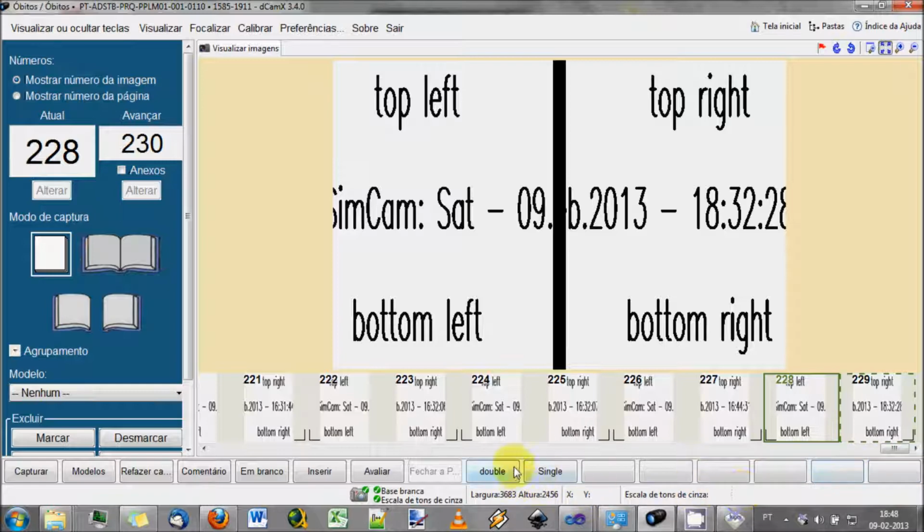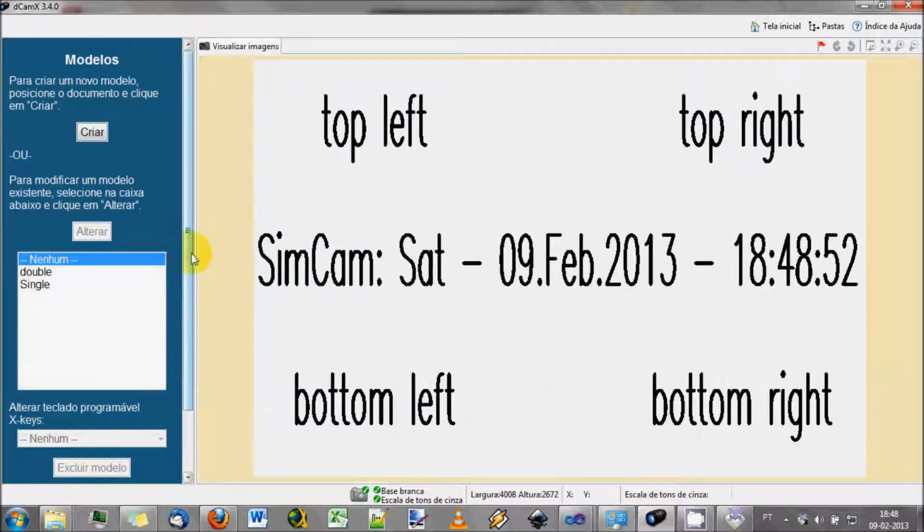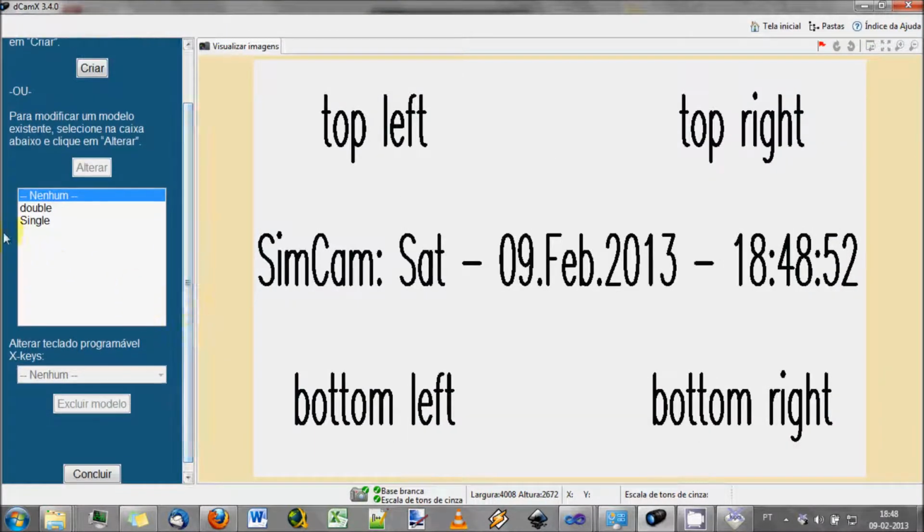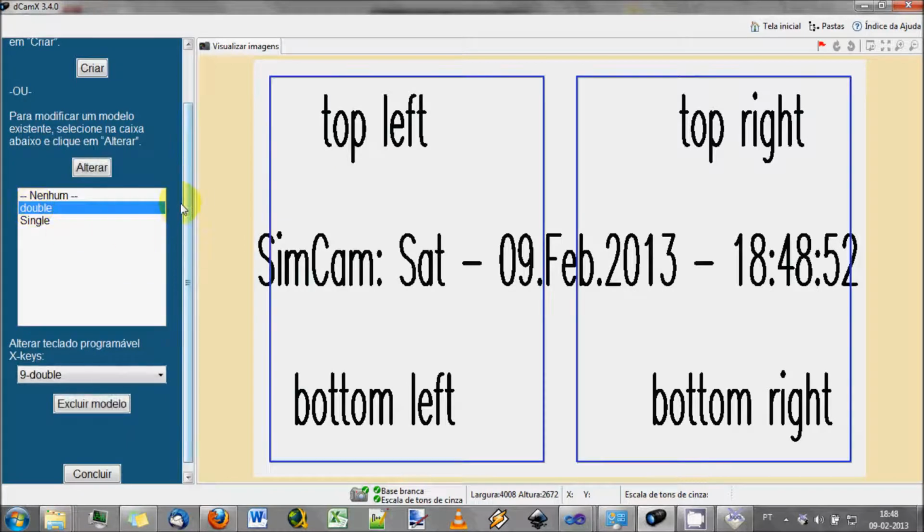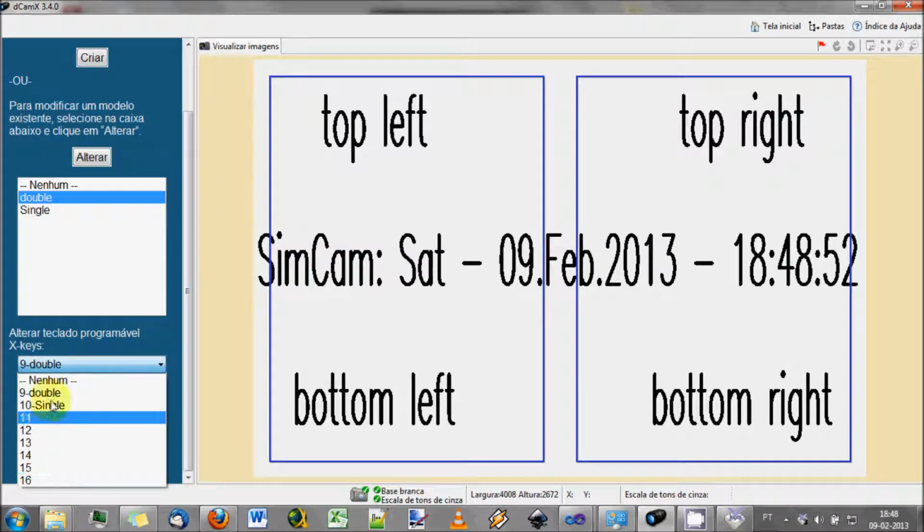You can assign one template of your choice in the template, and then you choose the crop template that you want, and choose just the Xkeys that you want to attribute, like the 9, which is the first one in the crop system, 10, whatever.